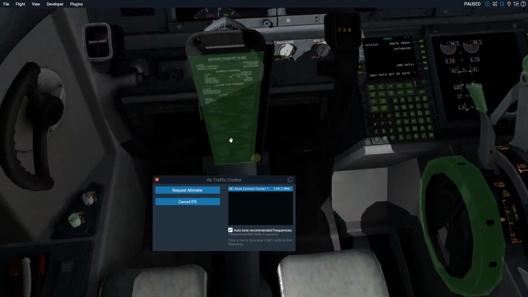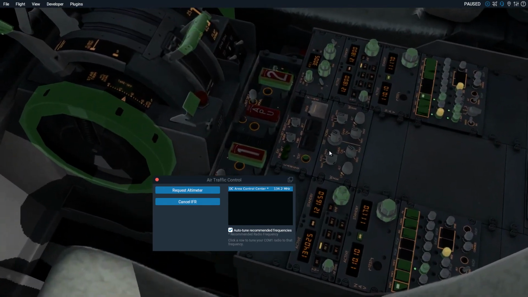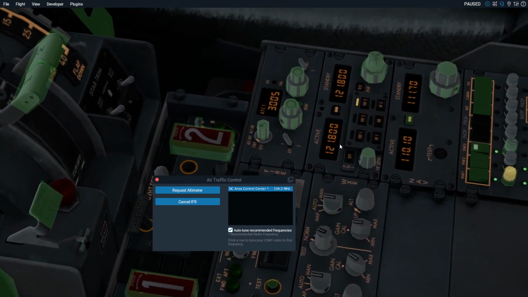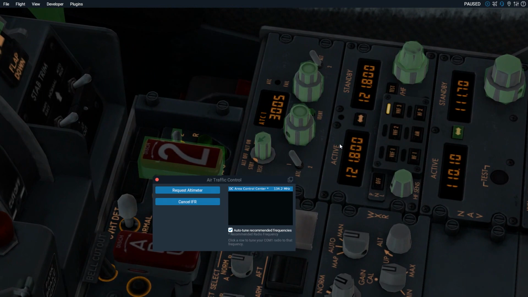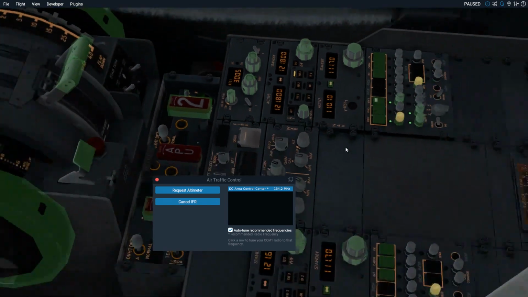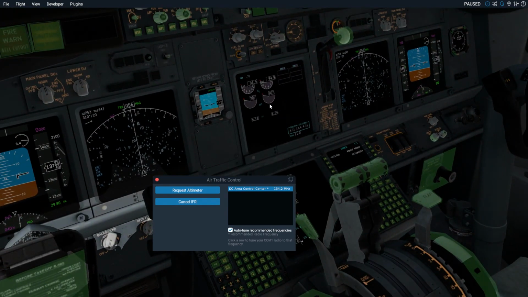Lower pedestal below the fuel. That does not tell me at all where to go. Right top above the co-pilot radios, you find the tree. Okay, but that doesn't narrow it. I mean, it sounds like it's this, but that doesn't really narrow it down. All right. Well, let's see if we can find another. I'm sorry, this is like taking forever here.